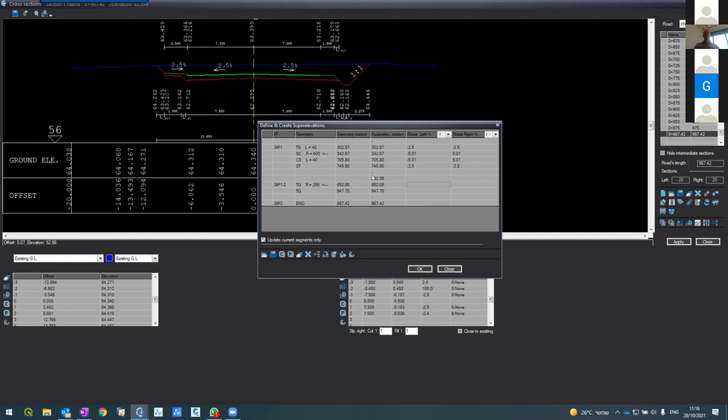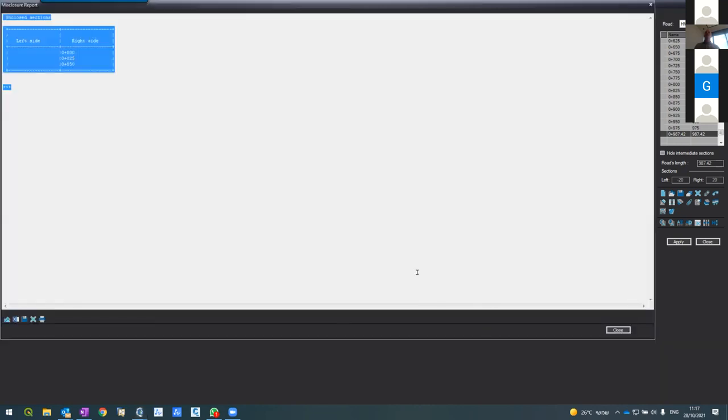So I've created a super elevation, a runoff 20 meters just before the tangent, and then up 10 meters after the tangent. Here it's -2.5. And let's say side slope to the left. Yeah, it's like this. And the same goes here. Stand here, right click, insert row. And from here, -2.5, 2.5. And sorry, here I will enter, start 10 meter before the tangent and end up 20 meter after, 967.70. And end up at -2.5, -2.5. Press OK. That's it.